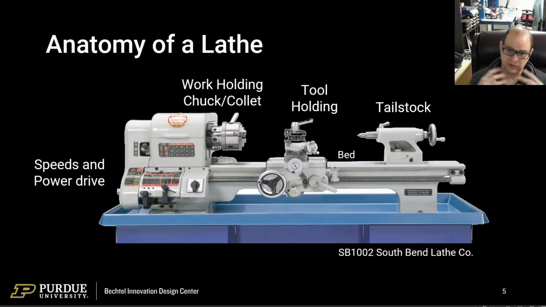So, for the longer bars, what we do is you would clamp it in the work holding, you would replace the tailstock pin with a drill, you would drill a small hole in the center of the work holding as it spins, and then you'll put the pin back in, and as you can see it here, you would have the bar sticking out of the chuck, and the tailstock pin would be stuck in the hole at the end of the bar, and now it's held at both ends.